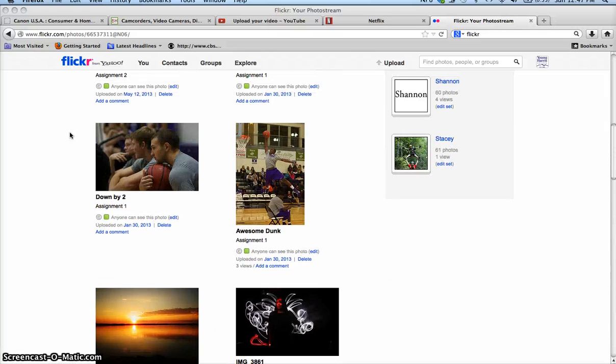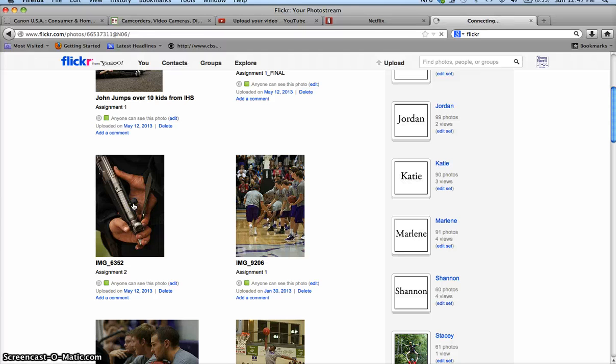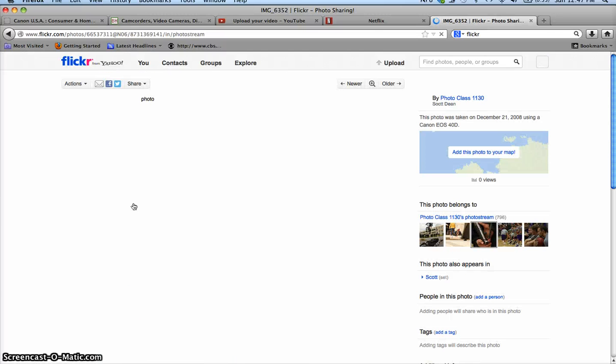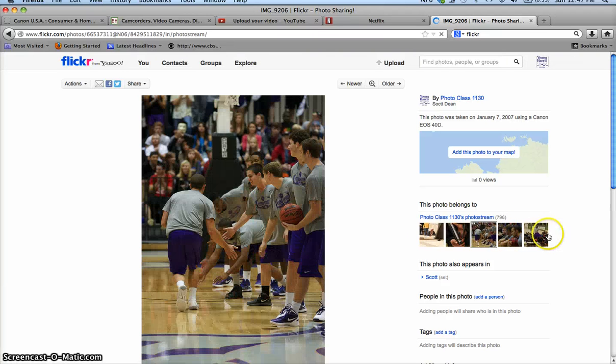And through here, from the thumbnails, you can click on one of the images, and it'll make it a little bit larger for you. And then on the right here, through these thumbnails, you can also go through the photo stream. And here, you have to click on each one to bring it up. Or if you click on the arrow, it gives you a whole new list of thumbnails.